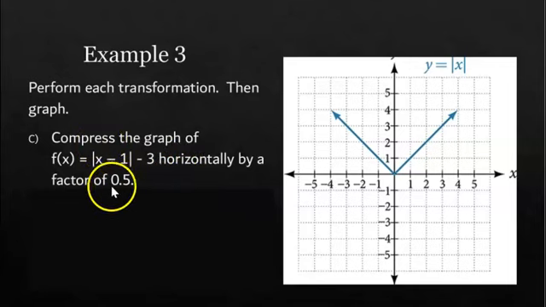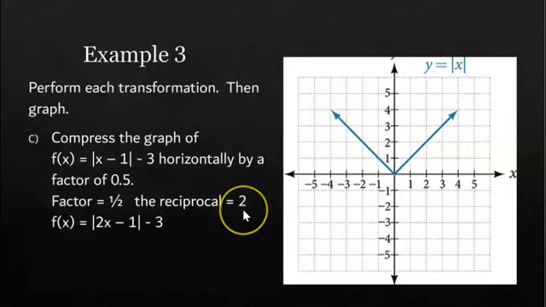So what we need to do is write this as a fraction, which is 1/2, and then we need to find the reciprocal of that. We need to flip it because it's a horizontal change. So horizontal changes, you always do something unusual. This time we're flipping. If it's a horizontal translation, you're subtracting instead of adding. So there's always a little extra with a horizontal. Let me show you what that would look like.